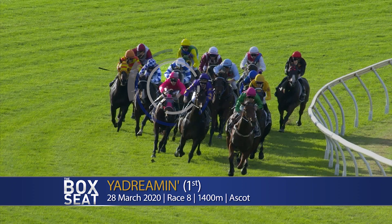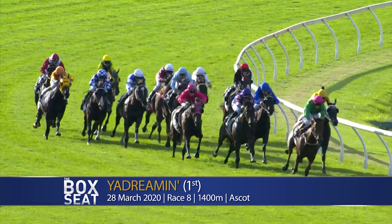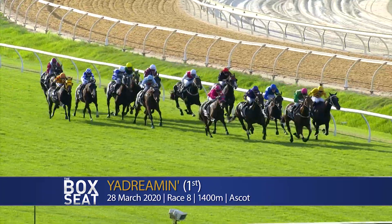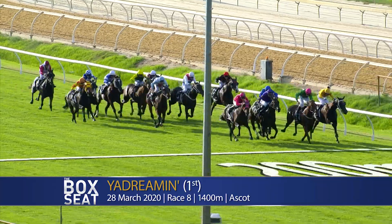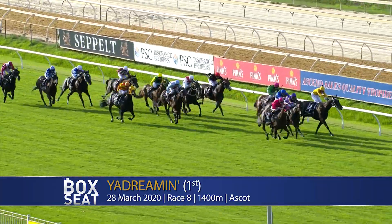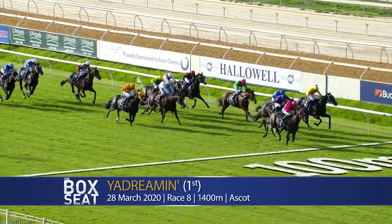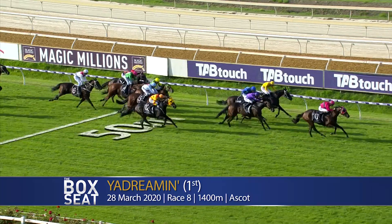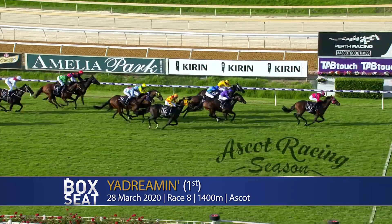From Lipstick Flickers, which is off the rails — this has been a heck of a ride by Shooter. And Yadreamin starting to chime in as well. Lipstick Flickers, Yadreamin. 150 to go and Yadreamin sprints up, gets the bit of Lipstick Flickers. A run for Texas Moon, but Yadreamin comes away home and hosed. Yadreamin wins it by a length and three quarters.